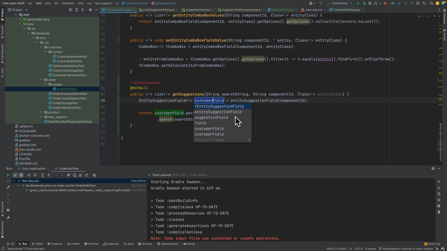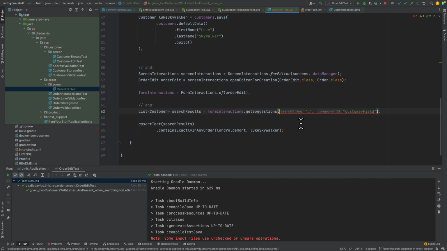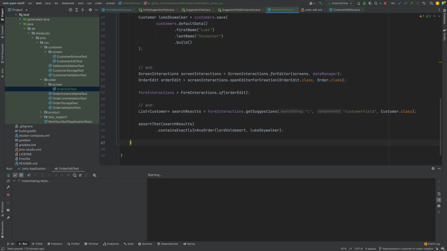Okay, and then it would be the entity suggestion field actually. So with that in place, we should actually be fine. I just need to change the parameters here now. So it would be search string L, component ID, and then afterwards I would have to say customer class in order to get back a customer list. Okay, so let's run that once again.